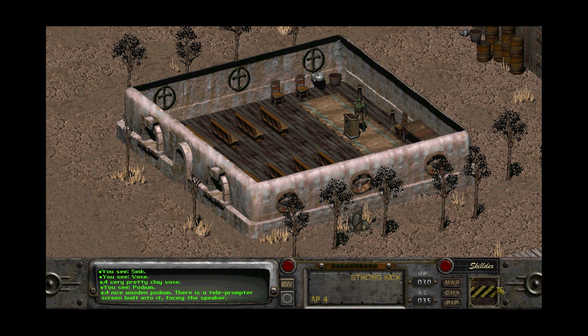I will point out that the architecture for this church is great. It looks similar to the buildings we find in the original Shady Sands, and it stands out distinctly from the other buildings in town. I guess if the player needs to ask for forgiveness before the next events, then it does serve more than one use.